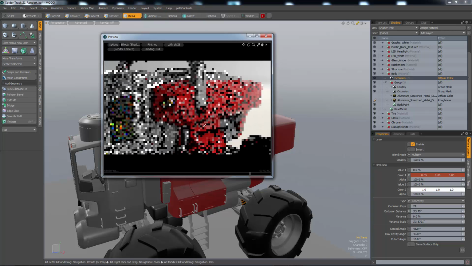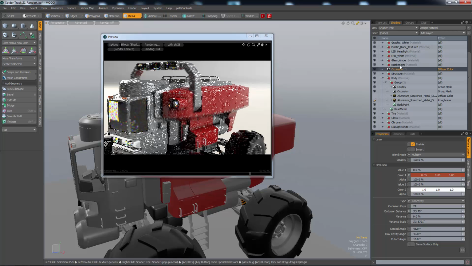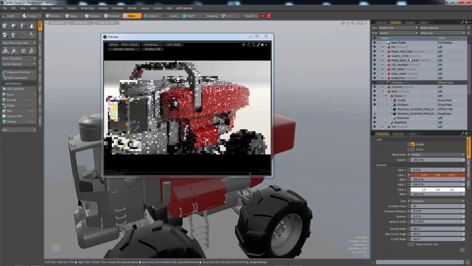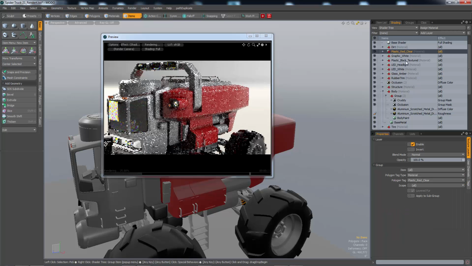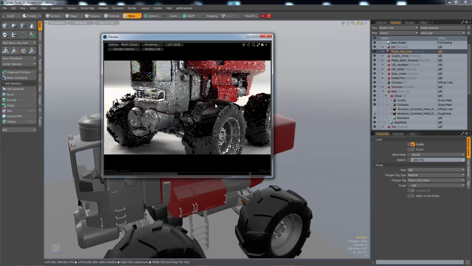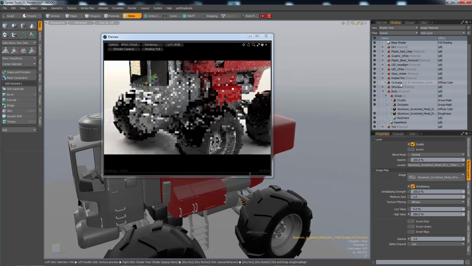Actually, this texture should also go over structure and a bunch of other stuff. Let's see, this can go over pretty much everything. So yeah, now it's showing up on the other materials too. Hopefully on the tires as well. Maybe we can duplicate the roughness and stick it inside there.